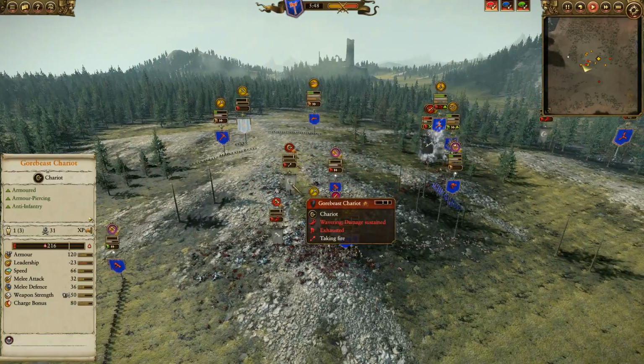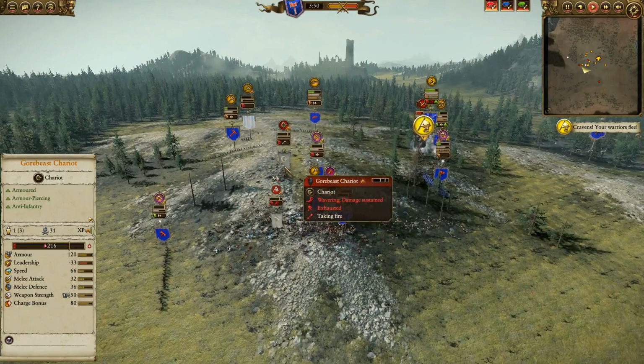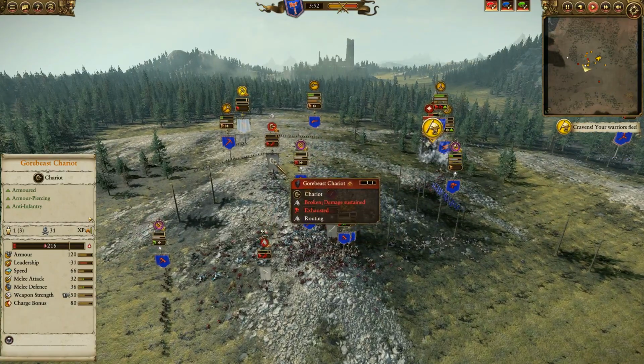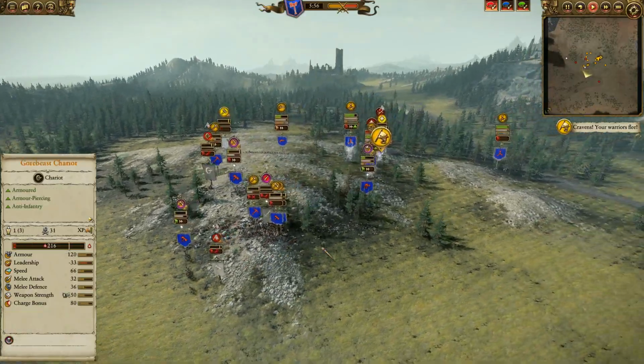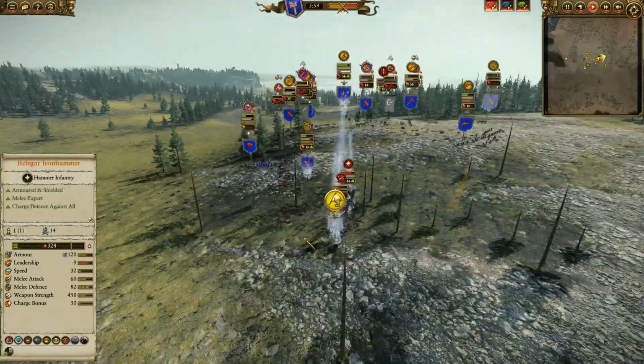that area. And he's still shooting the Gore Beast. You can see he's chipping away. It's 216 health, and it is about to rout, and there it goes. He's got the Thunderers shooting at it. He's got the Miners chasing it down. Unfortunately, he has been routed on this side.